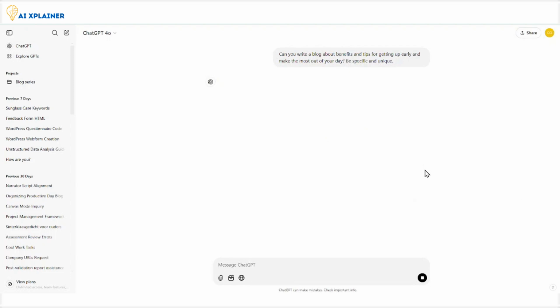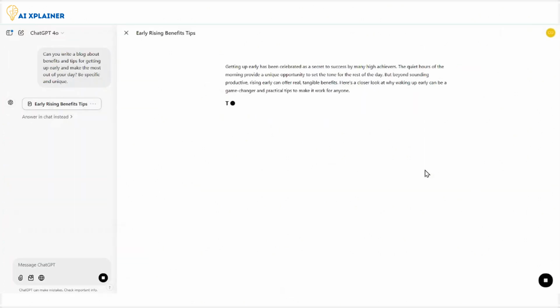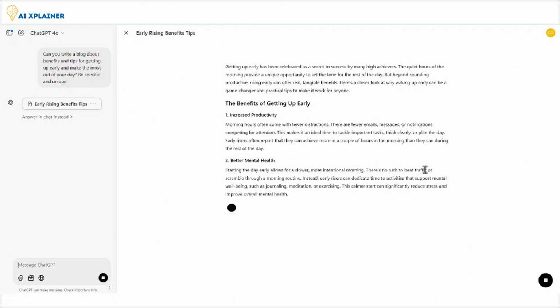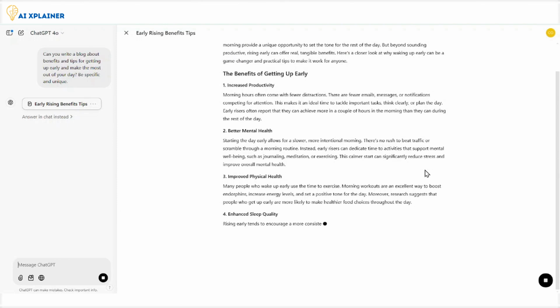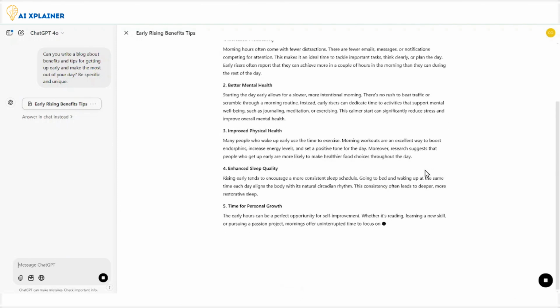Now, as you can see here, I specifically asked it to be very specific and unique because the last thing you want is a very generic blog with things that lots of other people or the internet is used to. And Google is not really impressed by it. We want to ensure that what you're writing is interesting for your reader and interesting to Google. And a way to do that is you need to be not only specific, but also expand on key points.